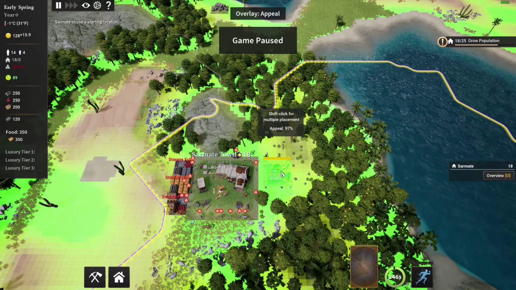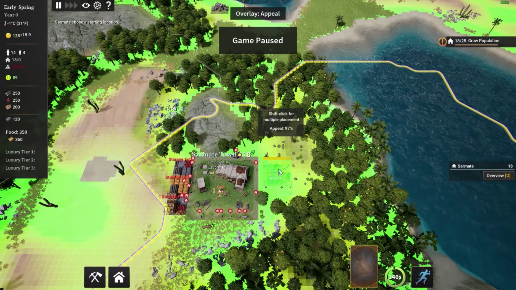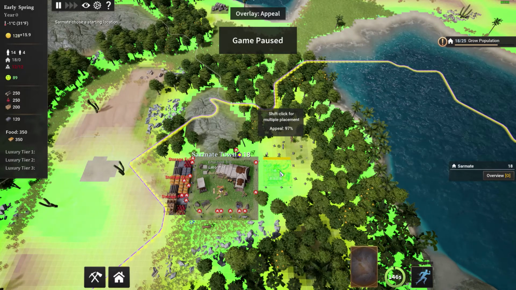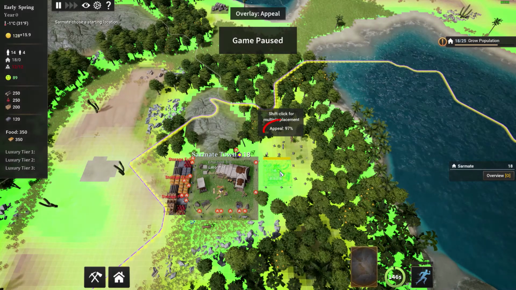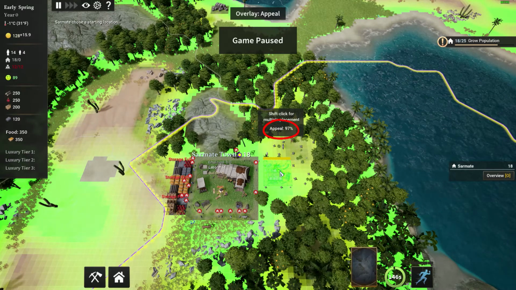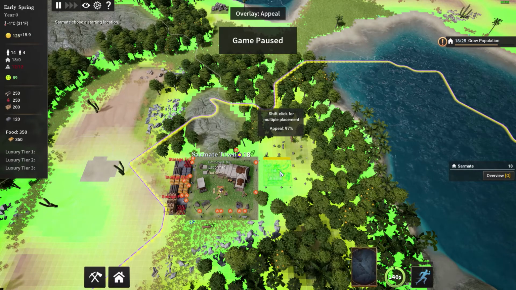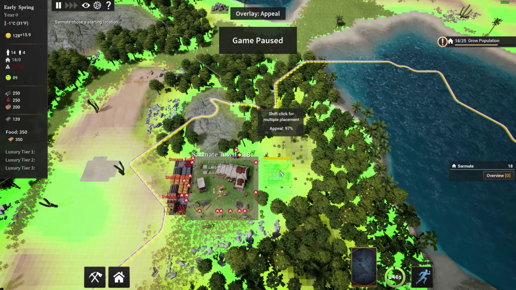So I always do the space, and I showed you that in the previous playthrough because of the shrubberies that you can get later in the game that increase the appeal. See, the appeal is 97%. That's pretty good. But I always like to pop them in just because it pumps it up. You can be over 100% appeal, so it doesn't hurt.